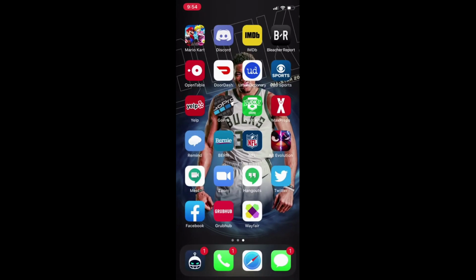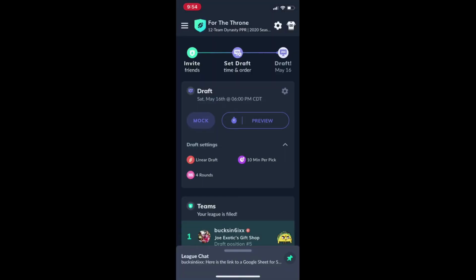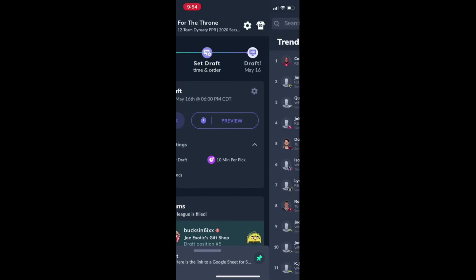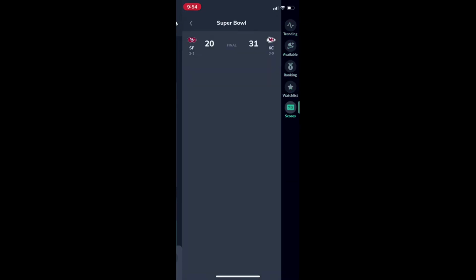So I'm going to X out here. I'm going to go to Sleeper. You can see this little robot app here in the corner. And for this video, again, I'm going to be using my Dynasty League to use as a tool. If I swipe left, notice I'm swiping left. Like I talked about with the desktop version, you can see that all of these areas are once again here.